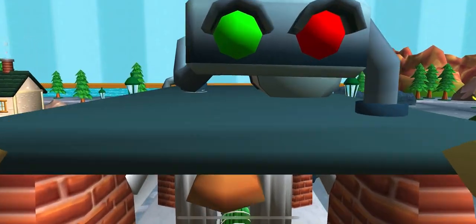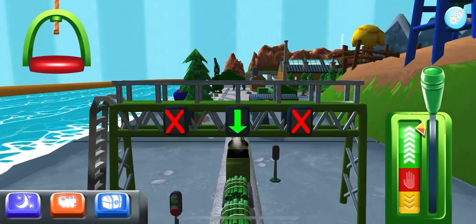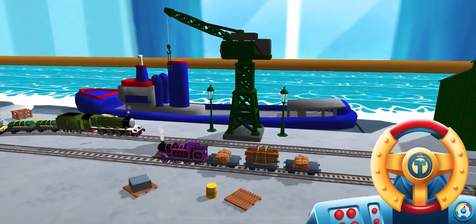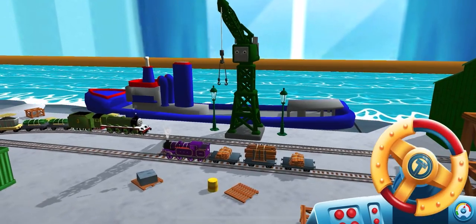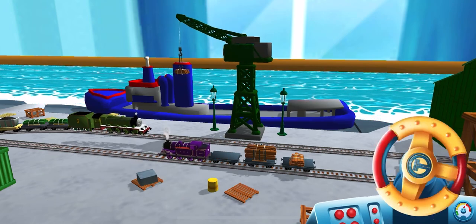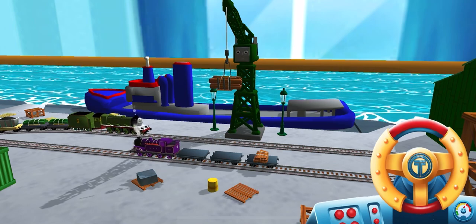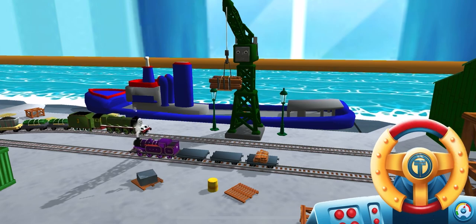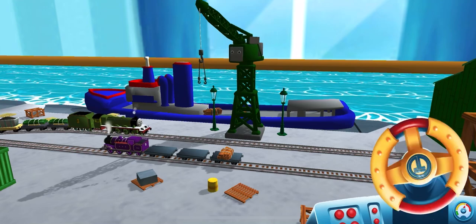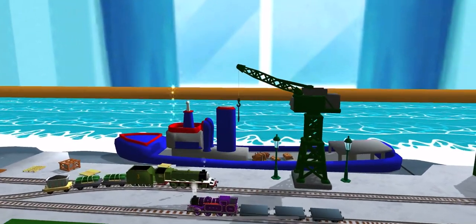Choose a direction. Right leads to the Brendam Docks. Let's go! Can you help Cranky the Crane unload our friendly engine and put the special deliveries onto the boat? Good job! Super. Thanks for helping your engine out.